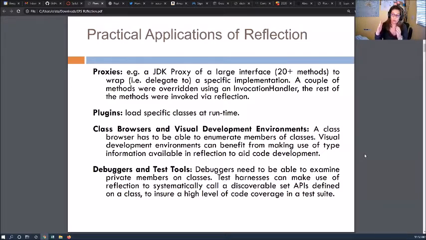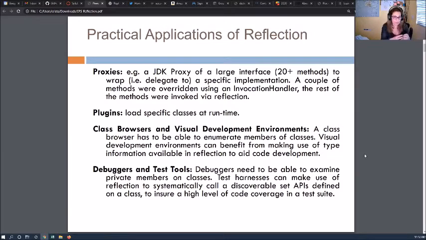You can write proxies by hand, right? You can map each method of the proxy to the method of the inner class that it's wrapping around. But that is kind of a pain in the neck because you have to write all those methods by hand. Another way is to programmatically create that proxy, right? You basically write a proxy in a reflective manner that iterates through the methods of the class that it is wrapping.